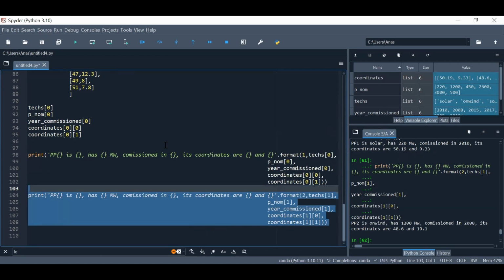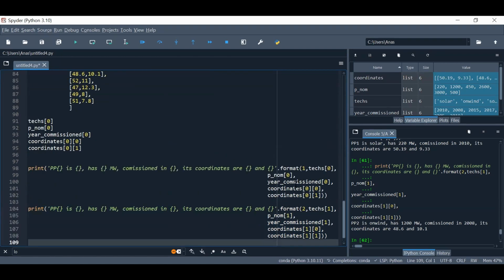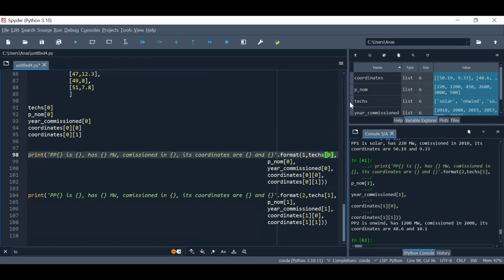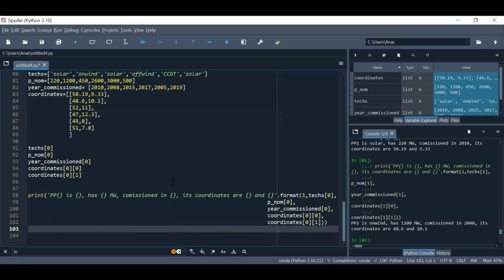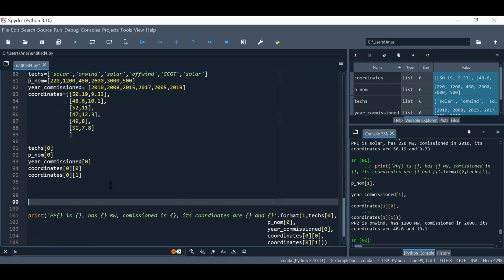If we want to do it each time like this, it will take us forever. Let's say you have 100 power plants or 1,000 power plants. It will take you forever to write each time and change the number each time. If you see here, what is changing is the number of the index. So 0, 1, or 1, 2, and so on. So it is much easier to do it with a for loop.